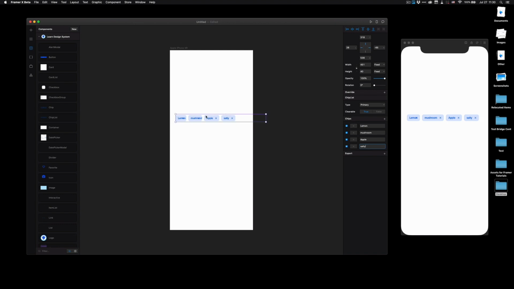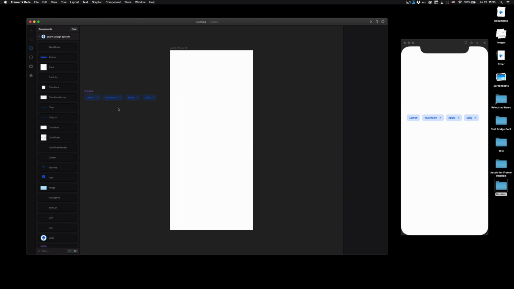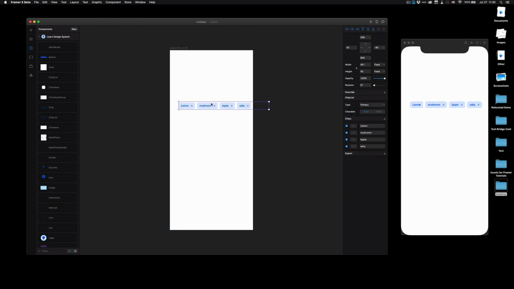Okay, so you see they kind of work, but they sometimes don't work. So I need to figure out. I guess if you move them a little bit, they stretch. So this is something like a mini bug, because they're supposed to stretch to fit the content. That's pretty cool. And I wish that these worked as expected, but I guess they don't.